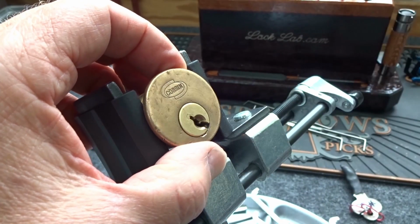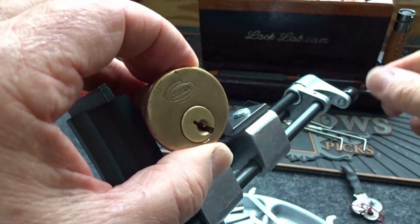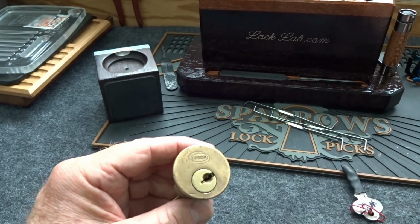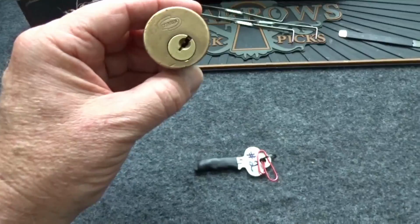Let me move the mic out of the way. Put that back up where it belongs. Pull this dude out of here and turn it around so you can see we do have an open. All right, let us gut it. I've already got everything kind of laid out here. Get that out of the way, him out of the way. Turn this straight down.